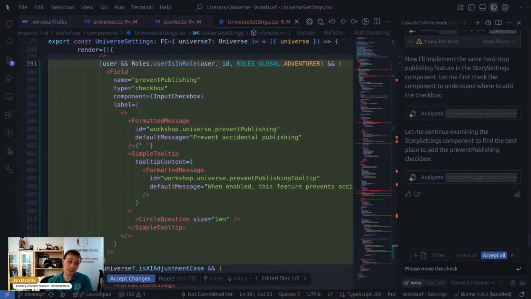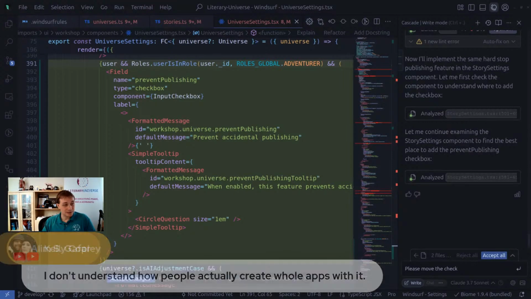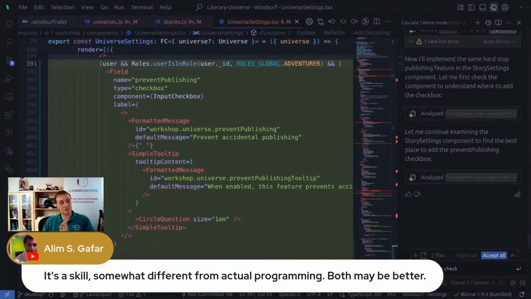But once you start getting into the details, or something more creative, something more novel, something that doesn't have many existing examples, then it struggles. So Alim is also replying here.